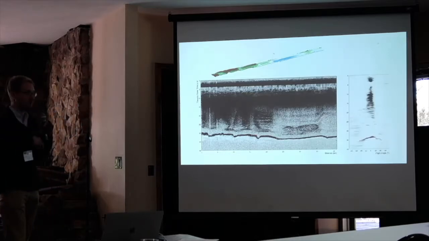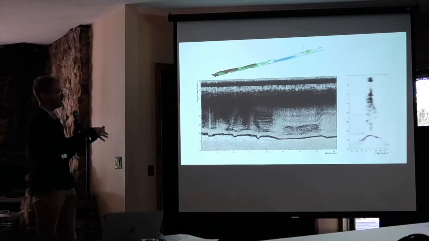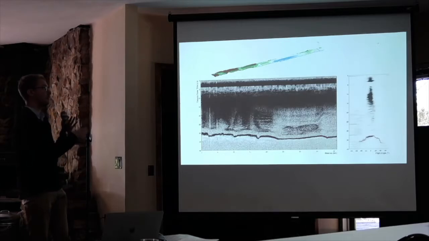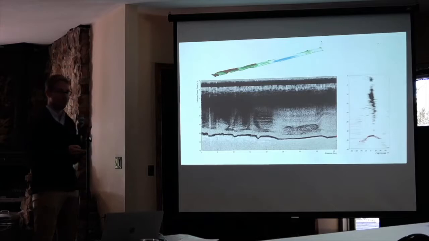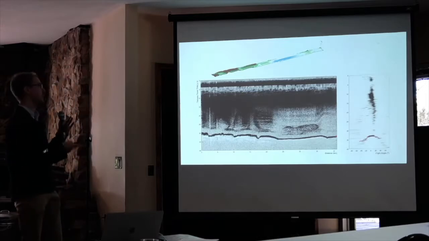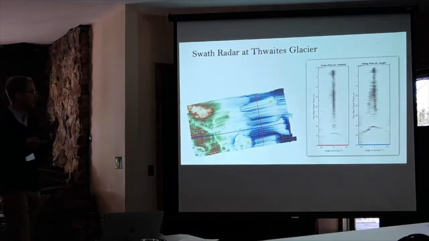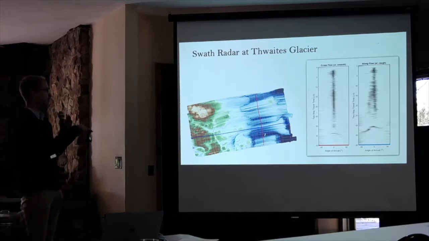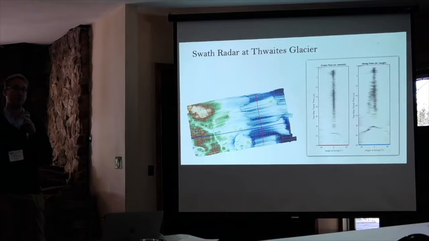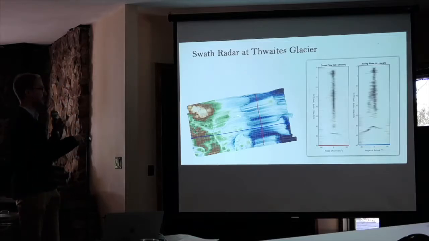Much like multi-beam swath bathymetry, you can produce bed topographies that have comparable resolution in the along-track and across-track direction, kind of 20 to 50 meter resolution. So we're starting to produce these unprecedented pictures of the subsurface. I've presented the results from this analysis that we've done at Thwaites. This was using radar data collected in 2009, 2010. And these data are really powerful for understanding the interaction between ice and rock, the kind of stresses that are resolved at high resolution at the base of the ice sheet.